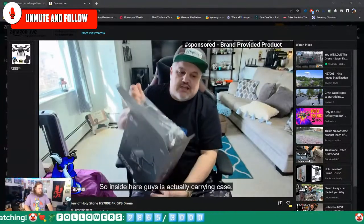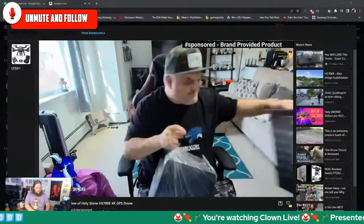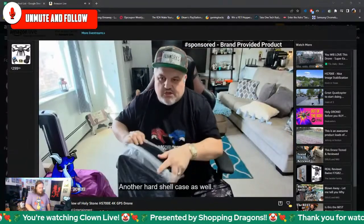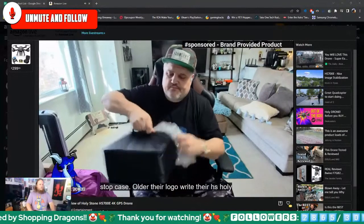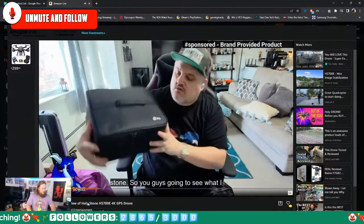So inside here, guys, is actually a crane case. I love it that they give you the cases. Another hard shell case, or well, it's a soft slash hard, so it's a semi-soft case holder. Their logo right there, HS Holy Stone.